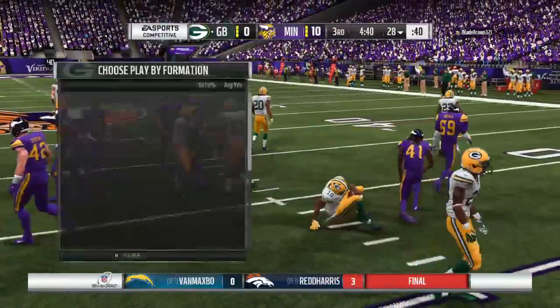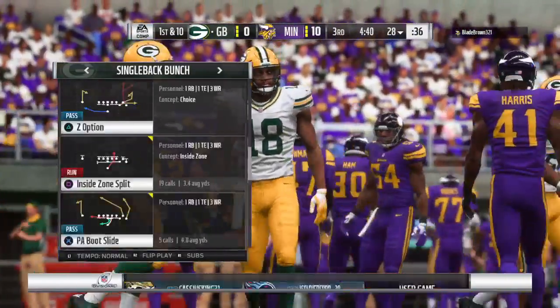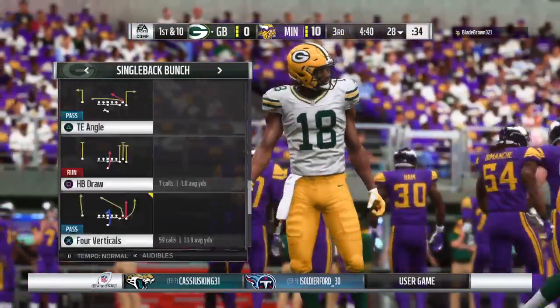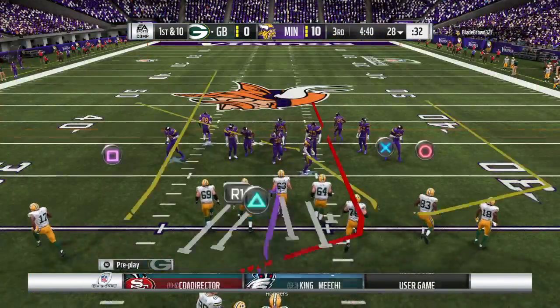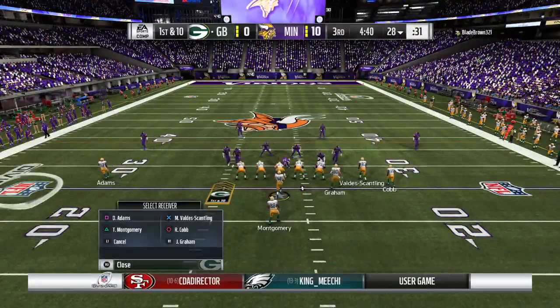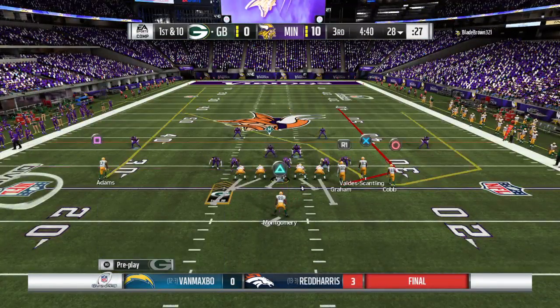A good return there, 17 yards. And the offense will take over with a new set of downs. Here's the Packers offense now getting set to start off this third quarter. They were able to get the stop defensively. Now a chance really to set the tone here in quarter 3. They can really take charge, can't they?